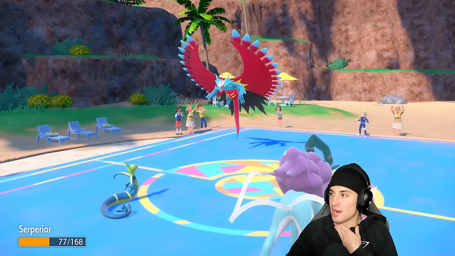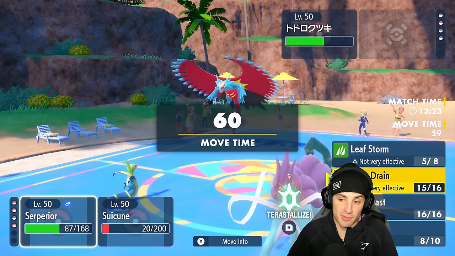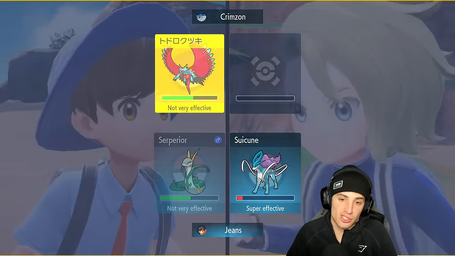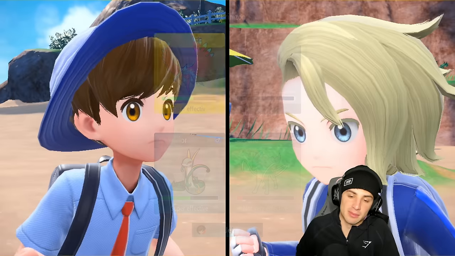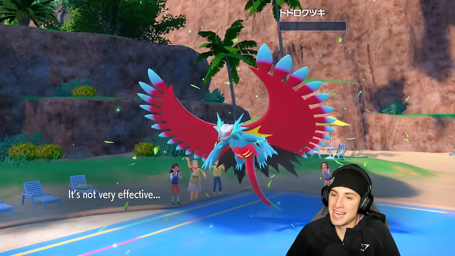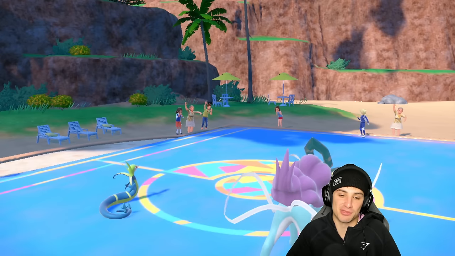Beautiful. So Serperior absolutely ripping. I think it picked up 4 KOs. Actually, it might not KO you. I'll go for Leaf Storm and I'll double down with Ice Beam. But I think they just cancel out and they don't. So Serperior looking for its 4th KO and it gets it no problem. Even with a not very effective shot, this thing plus 6 is just ridiculously OP.